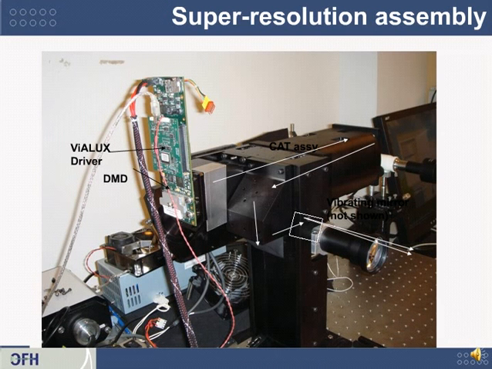So before I show you the result, here's what the prototype looked like. There was a driver from Violux, which is a company in Germany, that helped us control the DMD. Its image was projected into the space, into an accessible image plane, using a relay that we had on hand. It happened to be a catadioptric relay assembly, but you don't necessarily have to use something that complicated. That would strike a mirror, which would then rotate and go through a high-quality projection lens.